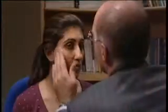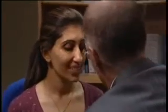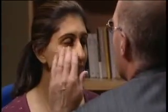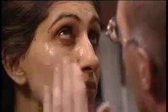Jackie, Anupa and Graham chose to have their ActiveFX treatment on the same day. Mr. Murison made his preparations and everyone applied a local anaesthetic about an hour and a half before their treatment. Now, if you get some in the eye, it's going to sting just for a short while, and then it'll go numb. So don't worry, it won't do any harm.